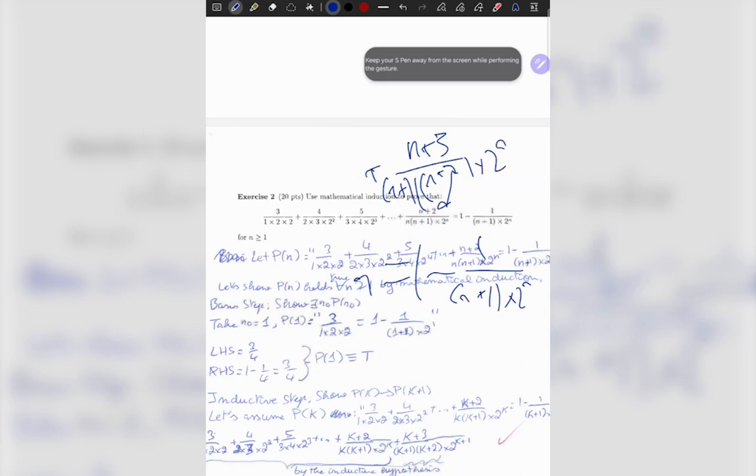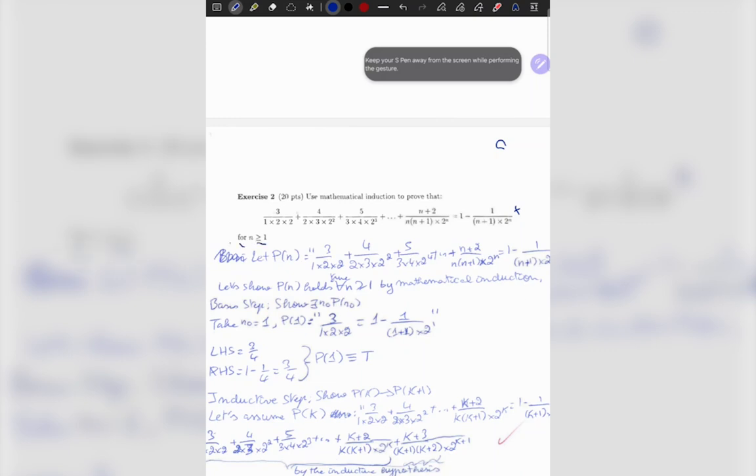So let's add this term. What we want to show is that if we add this term on both sides, this will become of the same form, but with n plus 1 instead of n. So like n plus 2 over here and then n plus 1 over there. Okay, so let's add this term on both sides. So we have all of this up until here, and then we add plus n plus 3 over n plus 1 into n plus 2 times 2 power n plus 1, equal to this plus 1 over n plus 1, n plus 2 times 2 power n plus 1.